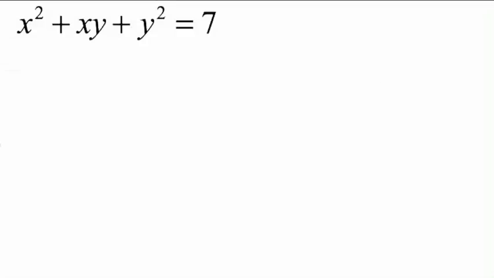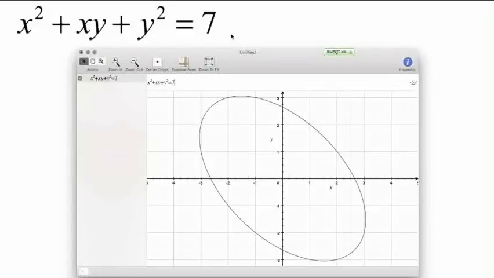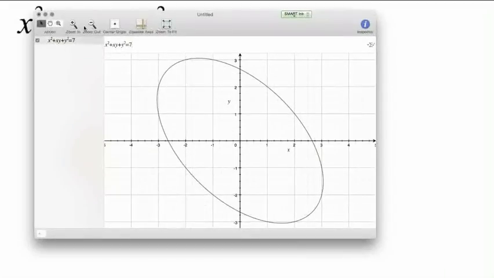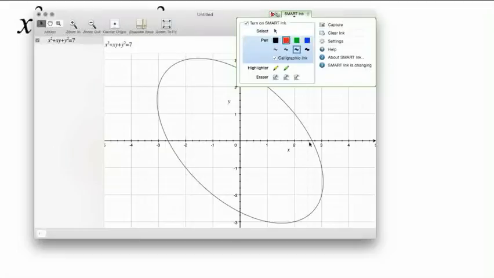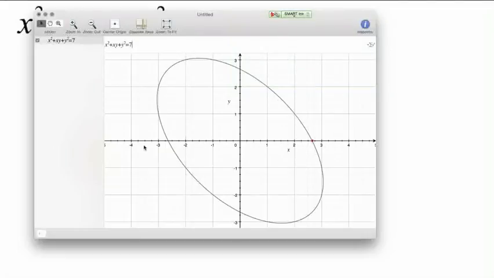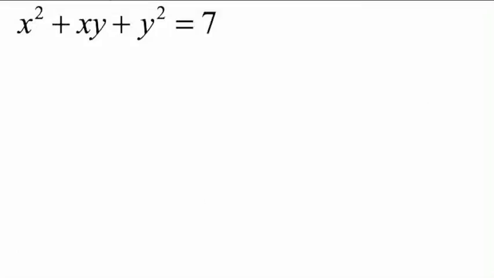Okay, so what we're looking at is this curve, which looks like this. First of all, we need to find where this crosses the x-axis. So I need to find this point, and I need to find this point. And then after that, I'm going to find the tangent of this, and the tangent of this, and I need to show that these guys are going to be parallel. Now, it looks like it is, but I can't use the graph as a proof, so I'm going to use the math. So the first thing I need to do is find where this crosses the x-axis.